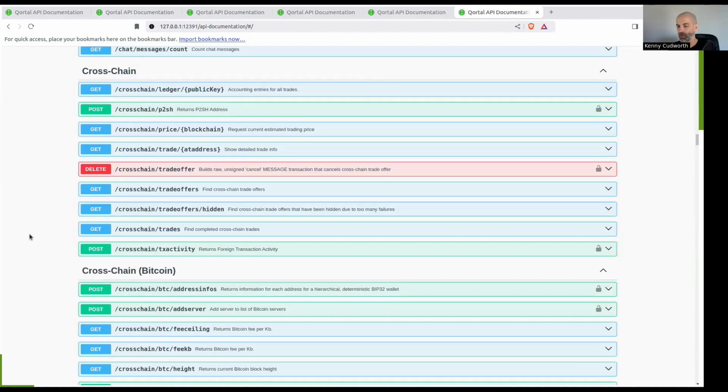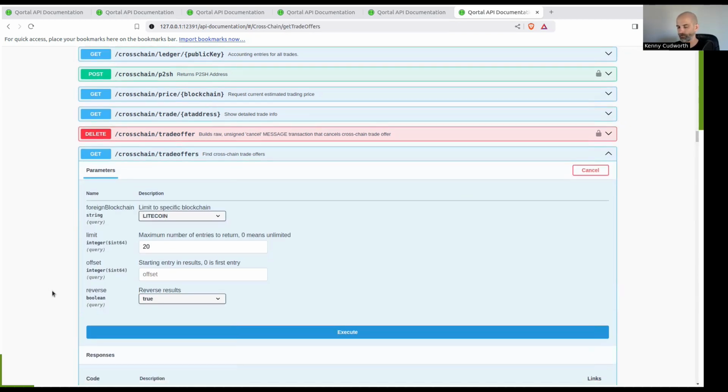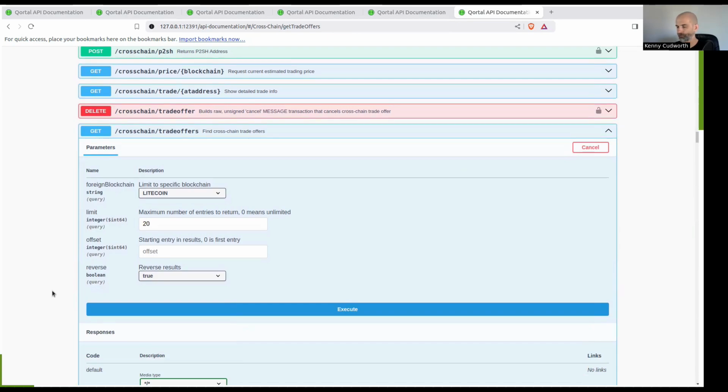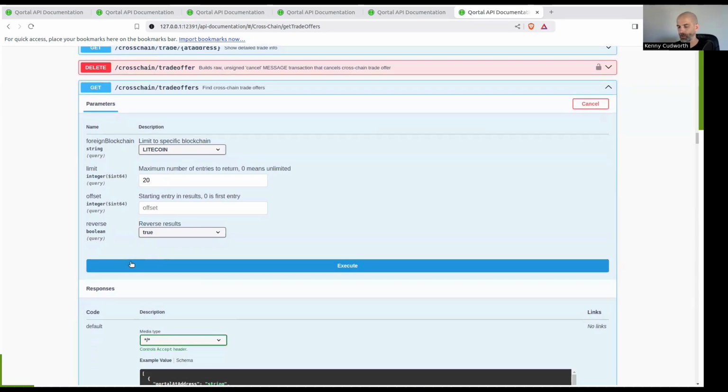And so we'll go to the next one. What else have we got here? Okay, so we have all these cross-chain endpoints. So one that we can do is the cross-chain trade offers. So this will give us all the offers that are available. So yeah, you can pick any foreign coin you want. We'll do Litecoin. Litecoin's pretty popular. We'll limit it to 20 because it's a lot of information, and we'll reverse the order.